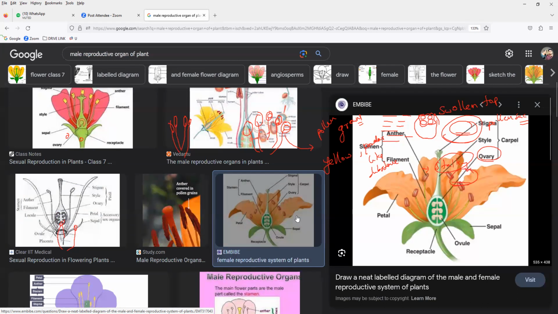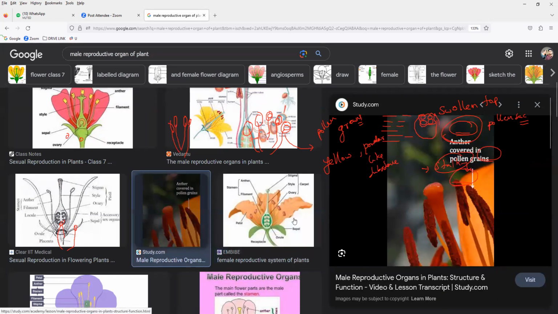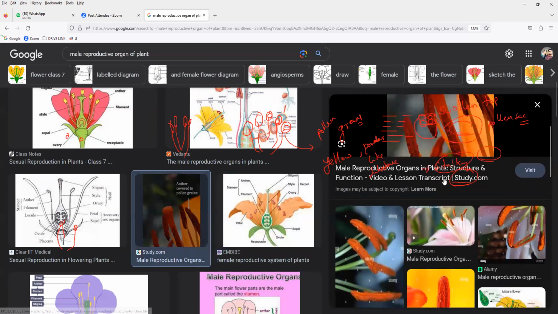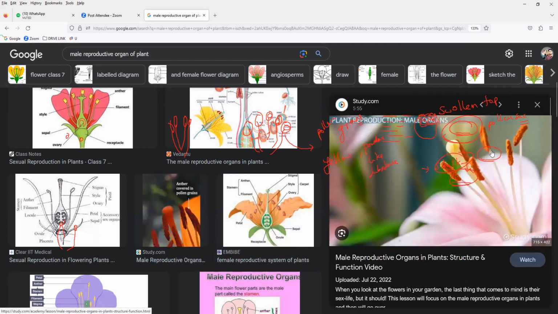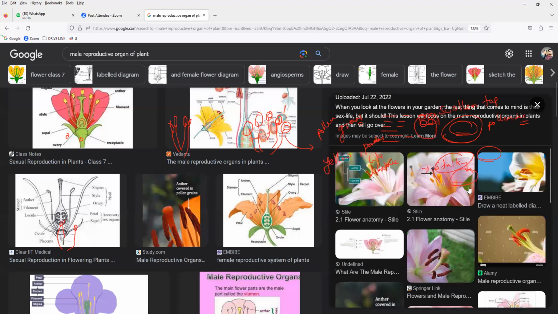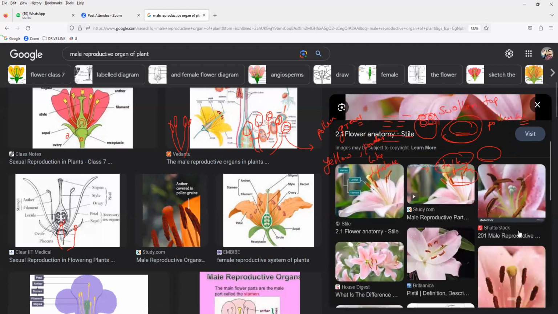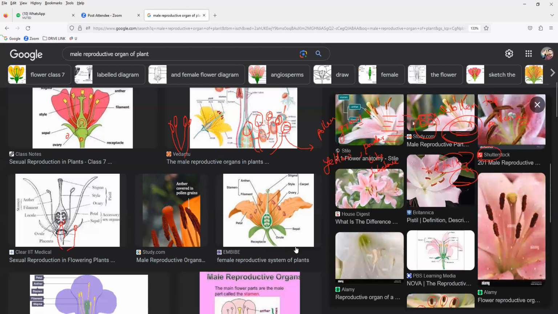This female reproductive part, and how pollination or fertilization will take place, all those things we'll discuss in our coming class. Now, what is our duty? I already allotted you the time. Now you can see, if you want to see, all of you, the anther covered inside with pollen grains. This is what we call male reproductive cells. You can notice very clearly how they are. If you touch this, you'll get a powder-like substance. That is actually pollen grains. Inside these pollen grains there will be the male reproductive cells of a flower. You can notice in every flower there will be similar things. So that is the male reproductive cell.